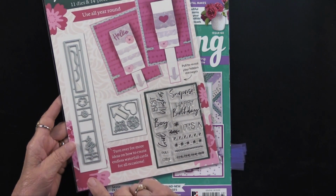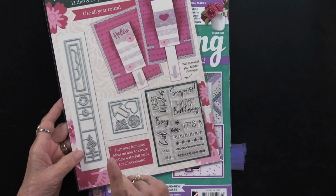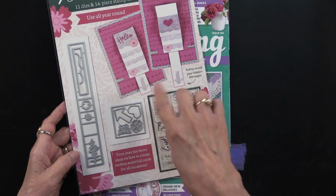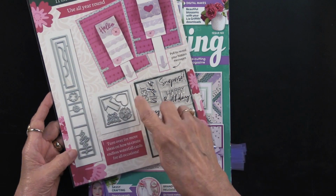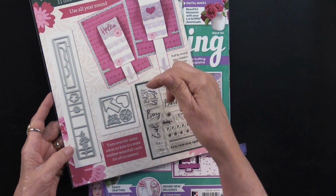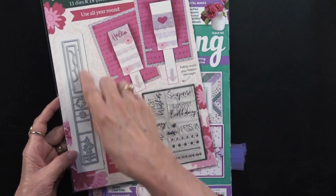At first, I have to tell you, when I saw this, I thought, why is that so narrow? It's only 7/8 of an inch wide, but it becomes the vehicle that you can attach other pieces of art to. That's what all the stamps are for. Also some really cute cutting dies. The cutting dies will give you imagery that you can put on those layers, but they also give you a block that you can attach to all the segments of this waterfall.